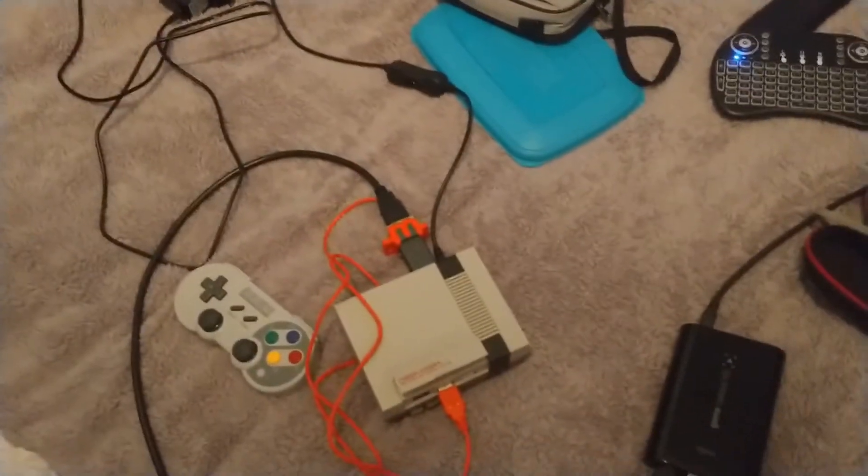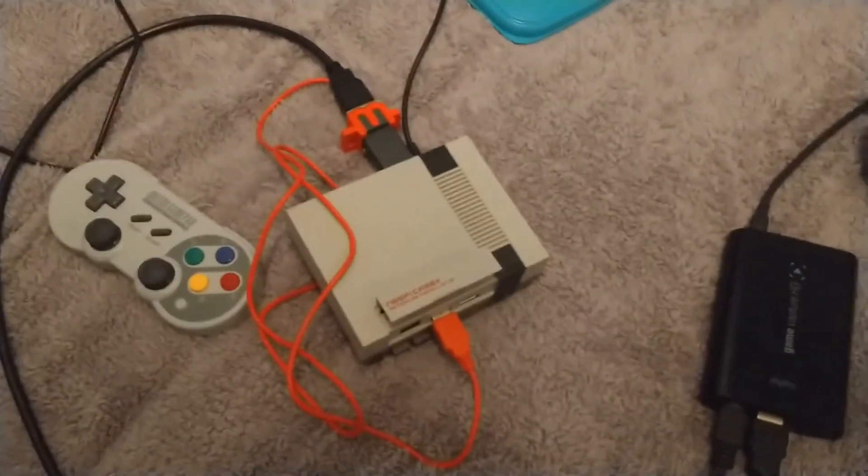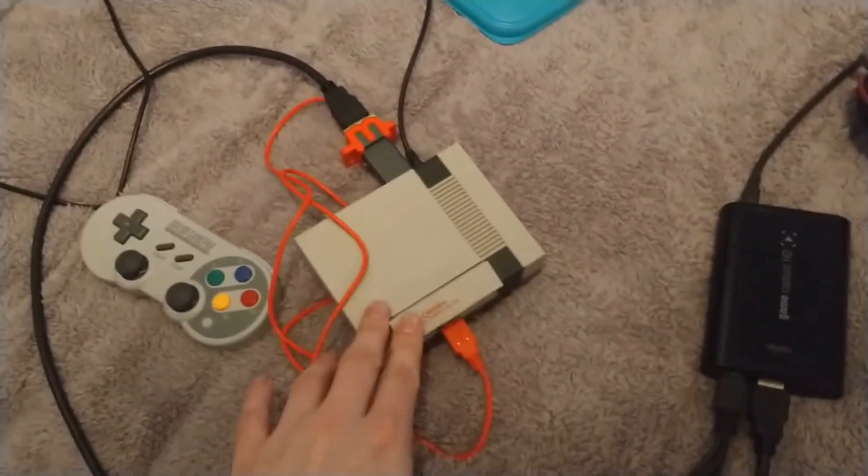I do legally own quite a lot of Game Boy games from Nintendo, as well as Game Boy Advance games, and I've also got a huge bundle of DS and 3DS games. Of course, there's the DSi itself and the 3DS, but I'm not going to worry too much about those because the problem is RetroPie on the Raspberry Pi 3B+ is not powerful enough to run DS games. Also, Dolphin — the GameCube emulator — doesn't work because this is an ARM-based architecture, and Dolphin only works on Intel x86.